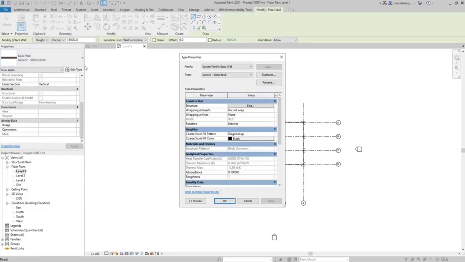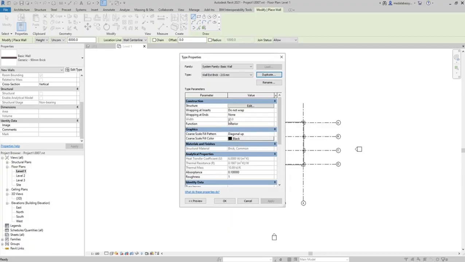Click on edit type, and then we need to duplicate it and create another family with the wall extend with the name wall exterior brick. So I'll click on duplicate and then rename it into wall ext brick -215mm and click OK.